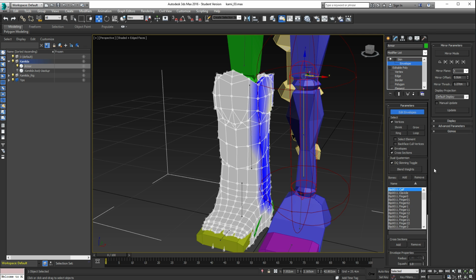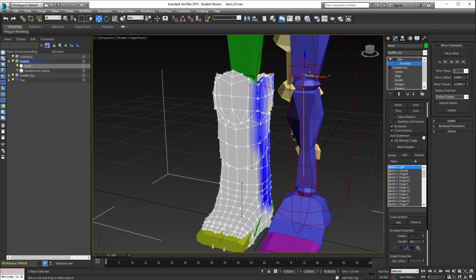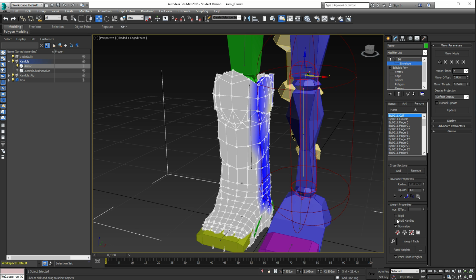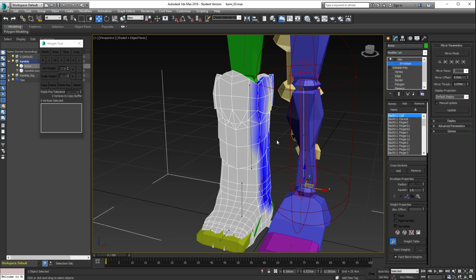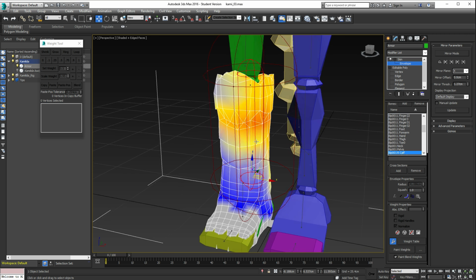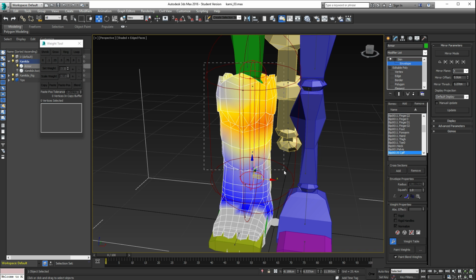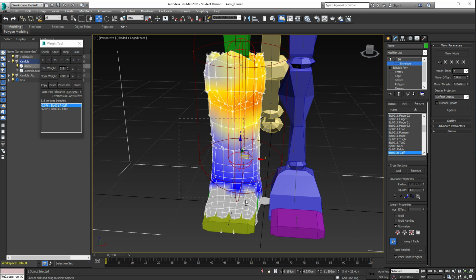So I'm going to go through my menu and scroll down a bit, and I'm going to see under weight properties this little wrench here called the weight tool. If I click on that, you're going to see what the majority of this bone, or any bone we selected, is grabbing. So if I click on this bone here, you don't see any options. But if you start clicking vertices, highlighting them, you'll see how strongly those vertices are grabbing the actual structure.